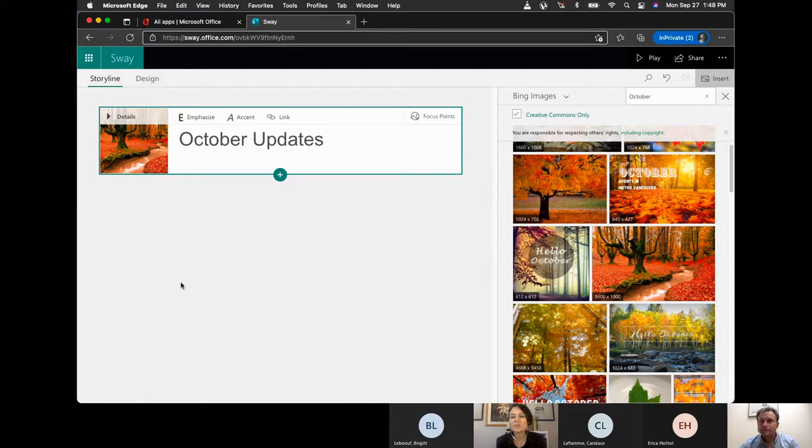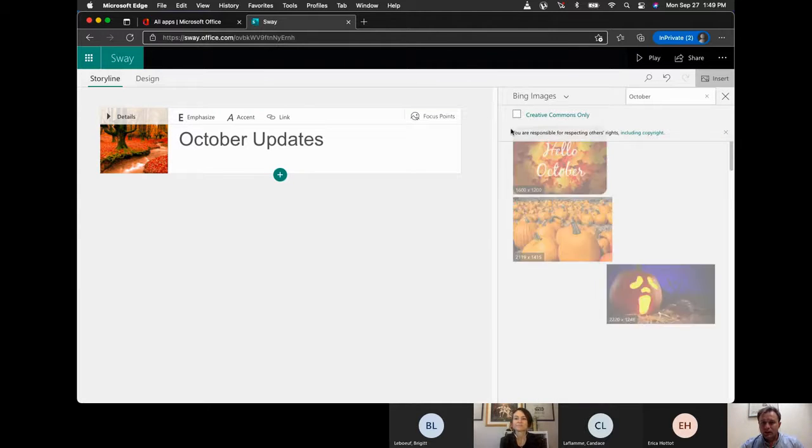That's one of the things, Coulter, as we use Sway, is that there's such an at-your-fingertips library of just about anything you could want for topics. You don't have to search very far. You can do all that searching from right within Sway, and they have these lovely images that are ready to use. So that's a real benefit of Sway. Yeah, thanks, Cami, you're right. It's really nice because you're right in the program and you don't have to leave to find things. We'll expand on that in a little bit.